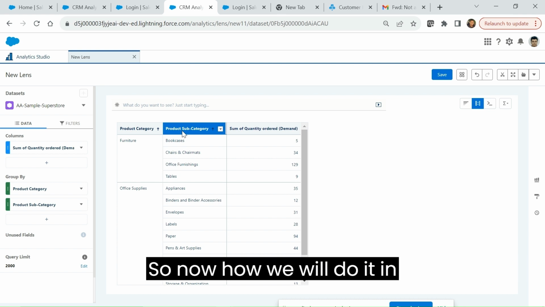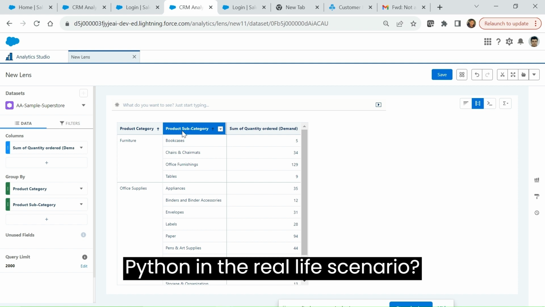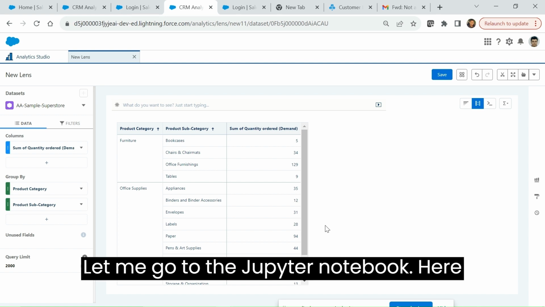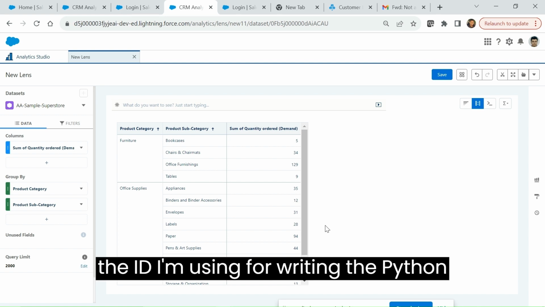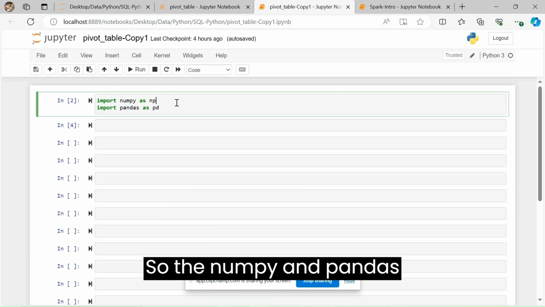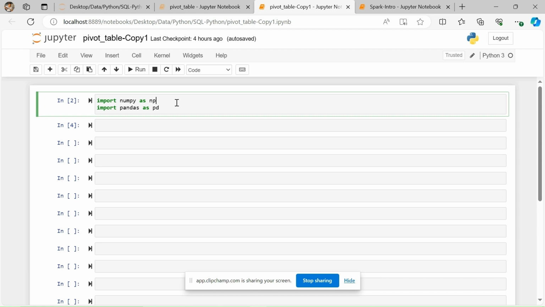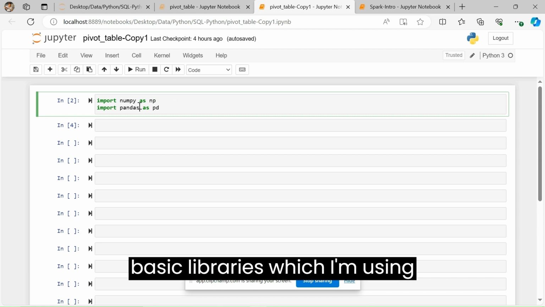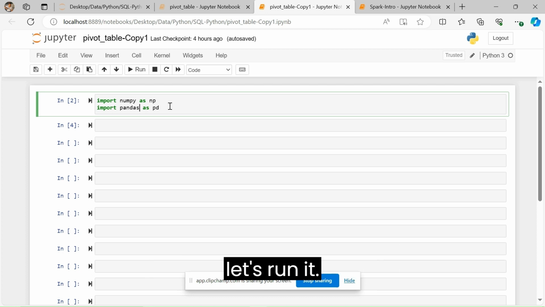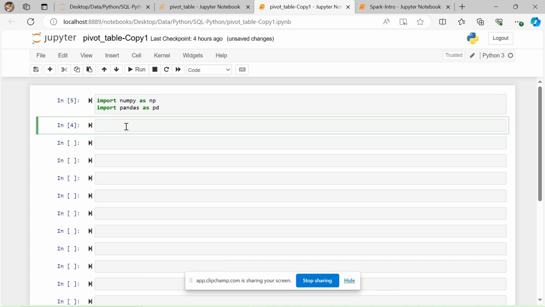Now, how will we do it in Python in a real-life scenario? Let me go to the Jupyter notebook, the IDE I'm using for writing the Python code. NumPy and Pandas are the basic libraries I'm using to run the code. Let's run it and import the data.